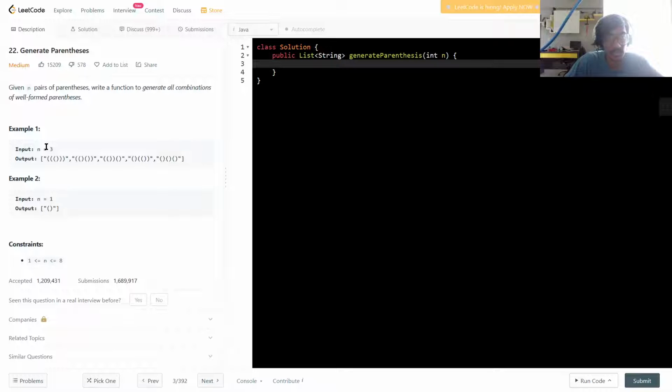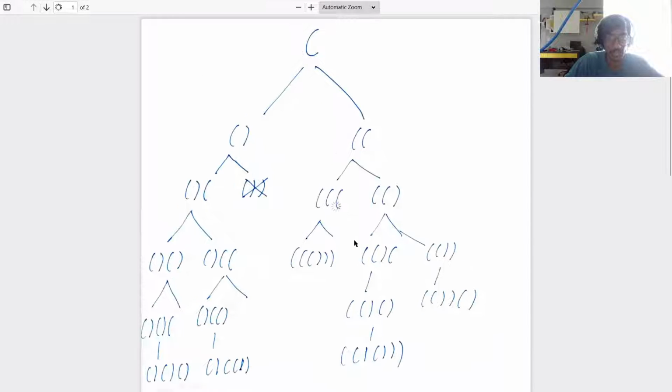So what we have to do is, they'll give a value of n, and n is nothing but the number of brackets, opening and closing included, in the given string. So we have to find all the combinations of this parenthesis. But one more catch here is that we need to make sure that all these parentheses are valid, such that you can't have a closing before an opening, and the number of openings should be equal to closings, such kind of conditions are there. So we need to write a recursive function which can generate all these parentheses. We'll try and understand the recursion tree right now.